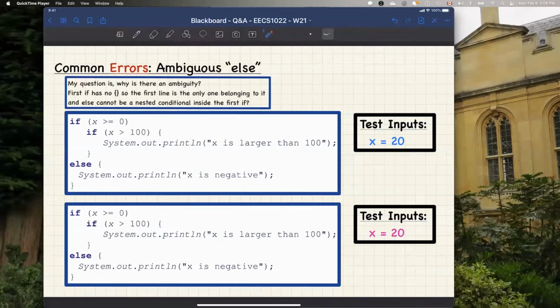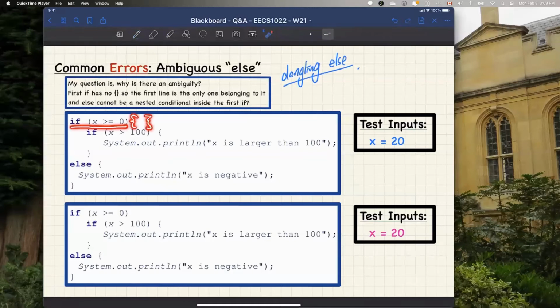All right. So this question here is about the so-called dangling else. That's one of the common errors that we spoke about in the selections lecture. The dangling else problem. Conceptually, if you write anything like this, you can see here we simply have an if over here without the curly brackets.